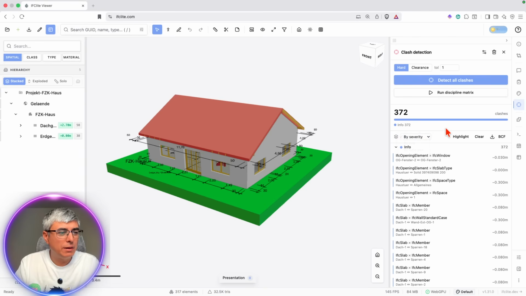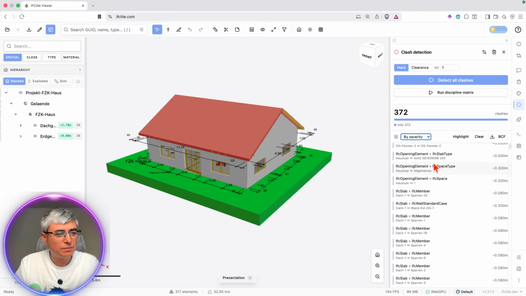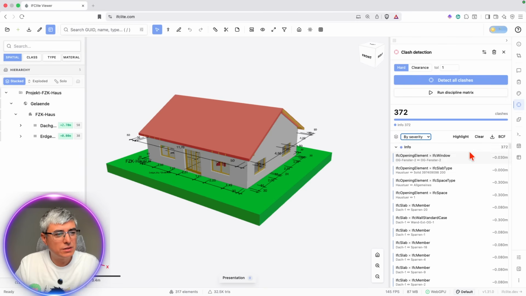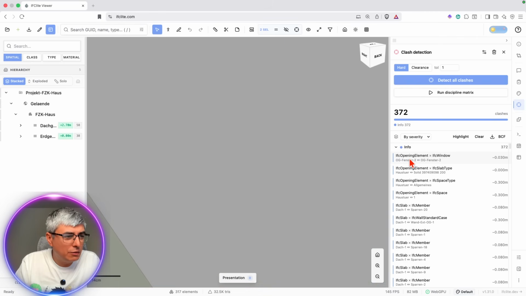I like this. This is by severity, but I'm not sure how this severity is established. I'm not sure, because if you look at the distance, like how much severity, I'm thinking, not by the deviation. Let's say that it's 1 meter that it overlaps. I'm not sure how that works, but if I click here, we get something that I cannot understand. So that's the first thing when it comes to user interface and how it works.